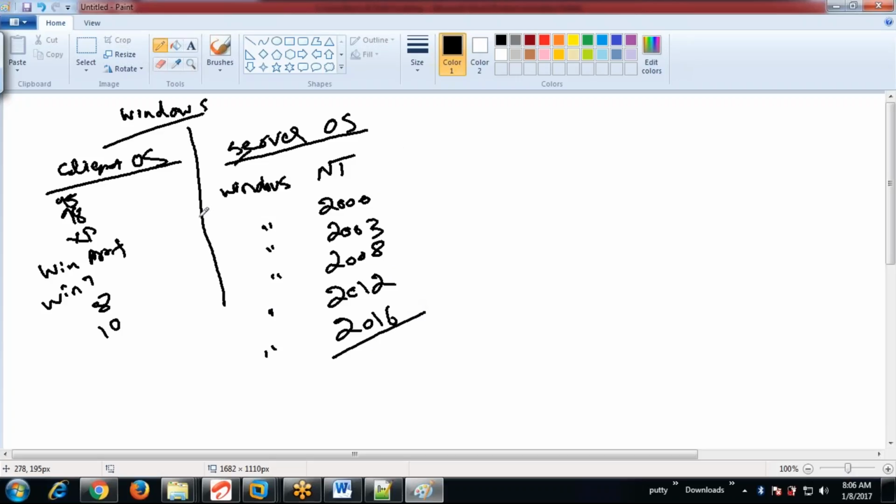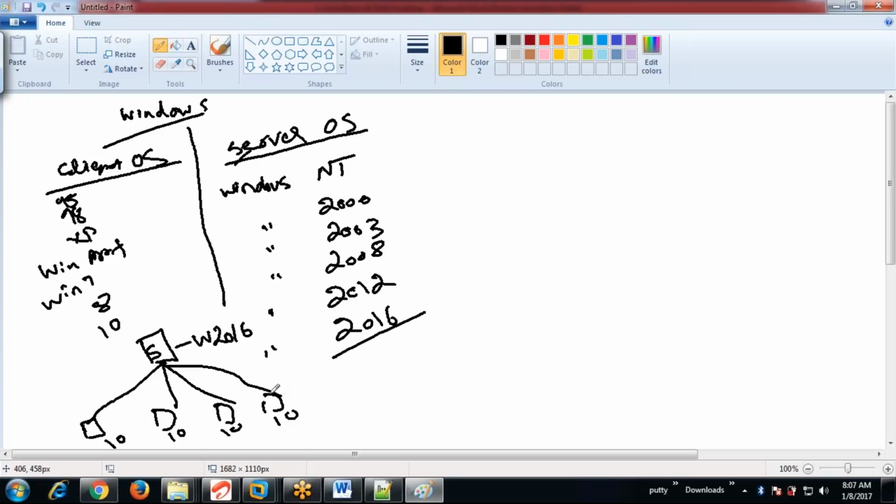For example, if I have plenty of client machines, Windows 10 would be installed on all of them, and there will be one server with Windows 2016 installed to control all these clients. So these are the available OSs in Windows. Now let's come to the next part.